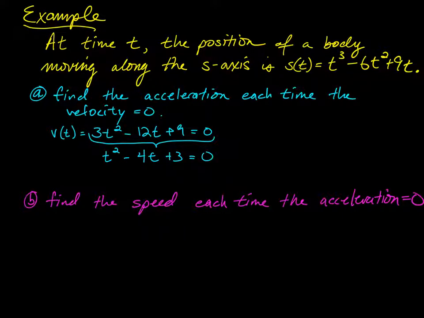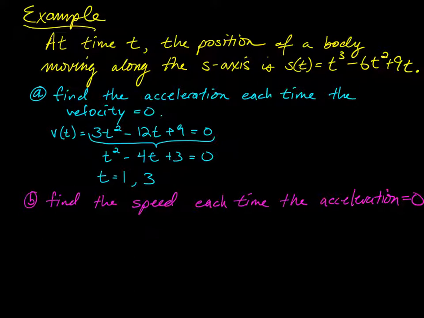And when you factor this quadratic polynomial and solve each factor, you will end up with t equals 1 and t equals 3. Now I want to stop here very quickly and point out that if you end up with a negative time, you have to throw that time away because you cannot travel backward in time. We can only travel forward in time. So both of these times are positive. They are in seconds.